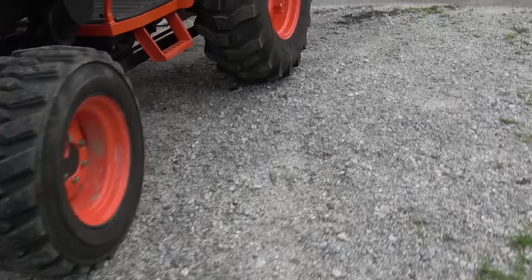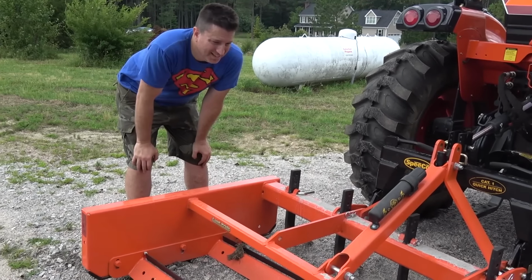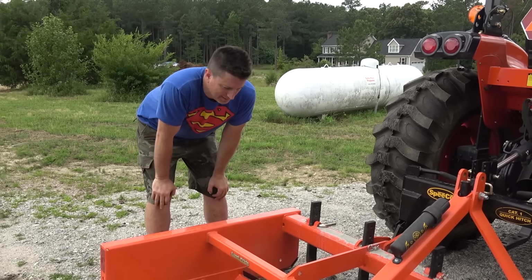I'll show you the land plane. This is my land plane. It really just has one job that I know of, and it's making land flat. Kind of like a wood plane makes wood flat, this makes land flat.